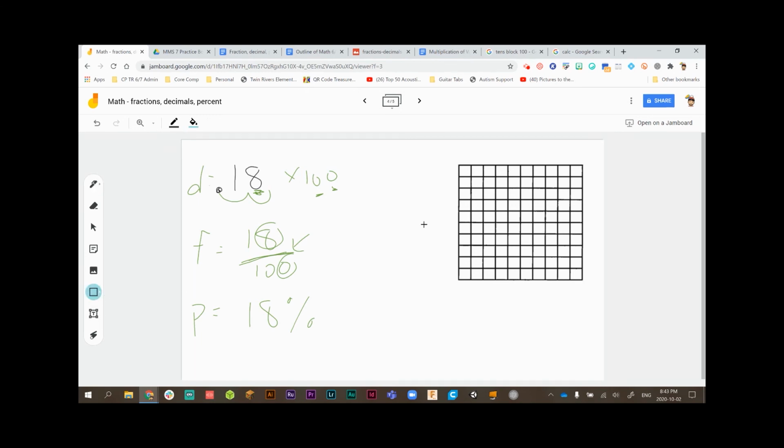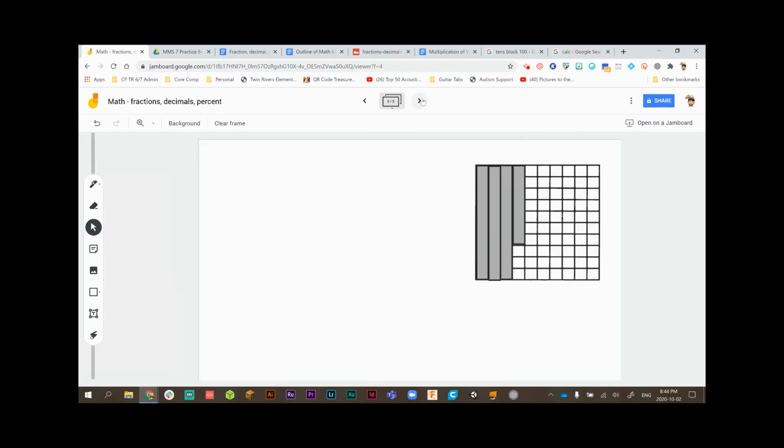Now, when we need to fill in our hundreds block here, I pick my square. I'll pick green just so it matches the text, if that's what you want to do. There's 10. And I'll copy it, I'll paste it, and then I only need to cover 8 more. Down 1, sorry. So I've gone to decimal, fraction, and percent.